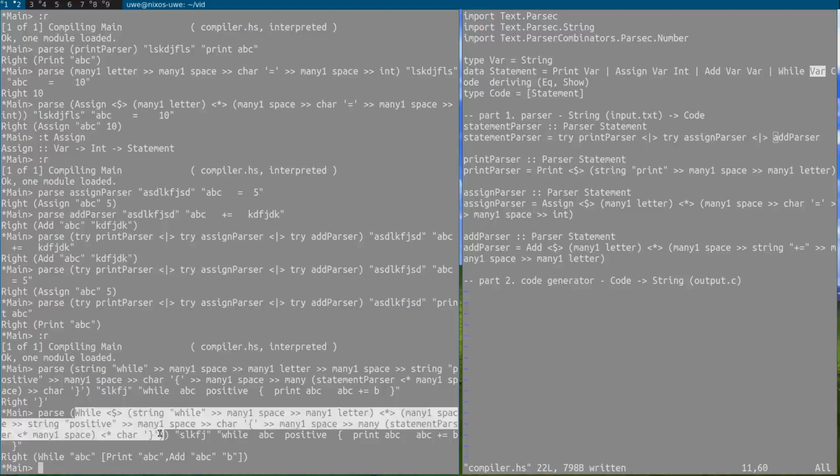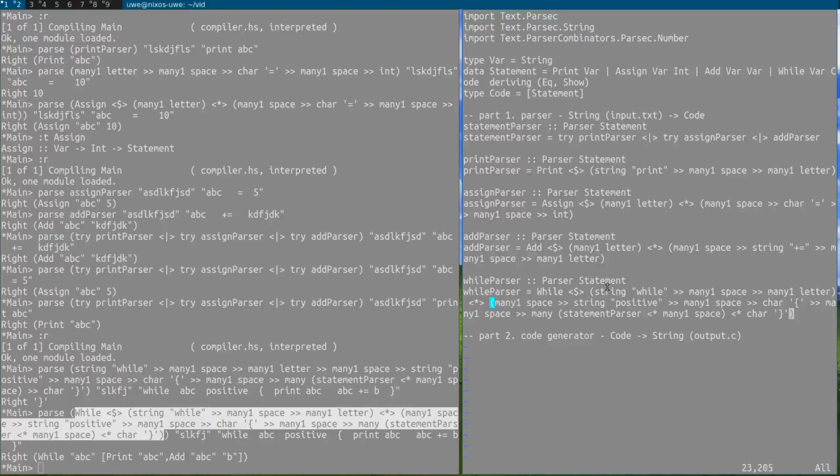So we could just copy paste this very long parser back into our code. While parser equals this thing. And we can add this onto our statement parser.